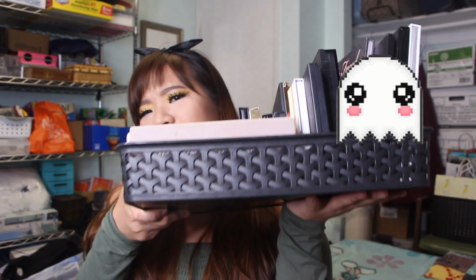Alright, second half of palettes. Now these are my longer palettes. I guess it didn't fit in the shorter box. At a glance, holy crap, it's so heavy is what it looks like. It should not be that heavy. Okay, we'll start with this one I got pushed to the side.